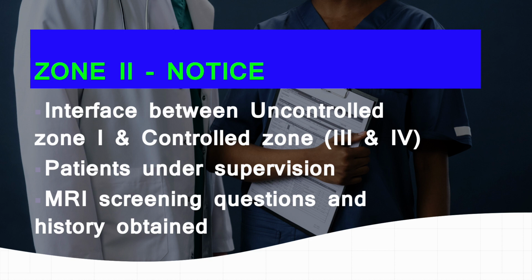Next is Zone 2. It is the interface between the uncontrolled Zone 1 and the controlled Zones 3 and 4. This is where patients are greeted. However, they are not free to move throughout the zone at will and are under the direct supervision of MR personnel. It is in this zone that the answers to MRI screening questions, patient histories, medical insurance questions, and any other necessary information is obtained.